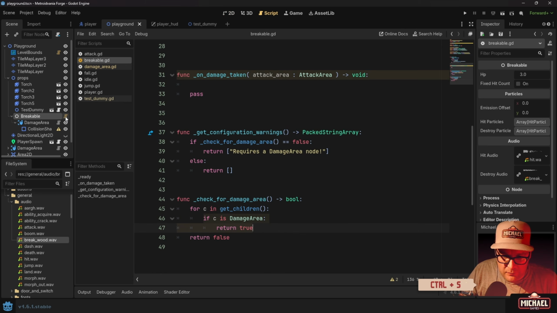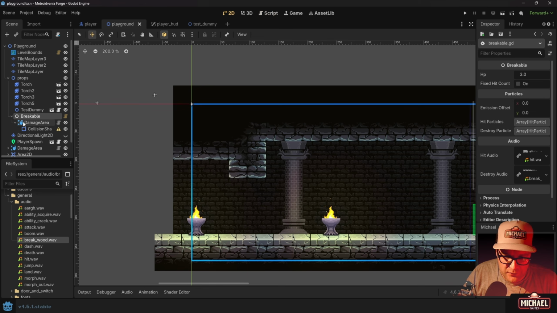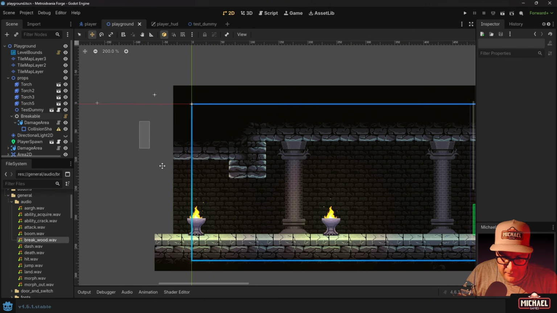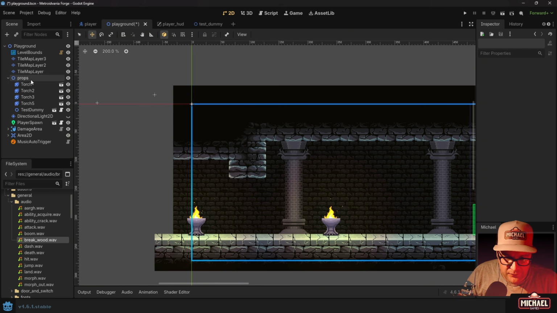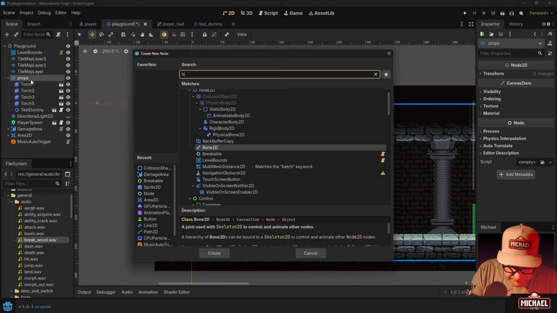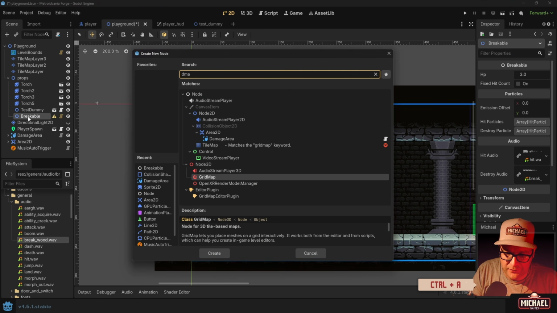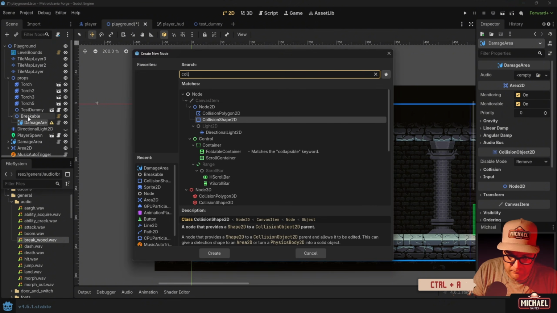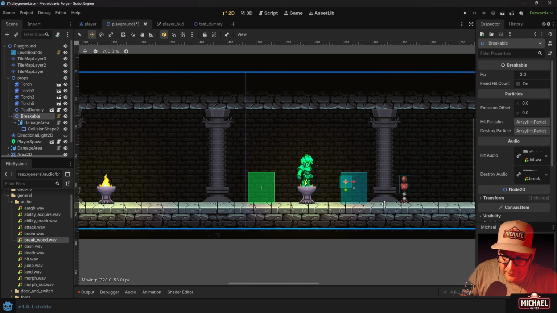Oh, you know what's funny, though? Did we make this extend node? Let's make it extend a Node2D. That's going to be better because we want it to be able to be positioned. That was a pretty critical thing that we didn't do at the beginning, but I just noticed it by the default icon it's assigning. Let me delete this and add one of those again real quick. Breakable. There we go. Now it's got the little blue thing and I can move it. Okay, I'm just going to add my stuff back real quick. There we go. Now we've got a breakable object that we can add to our world.